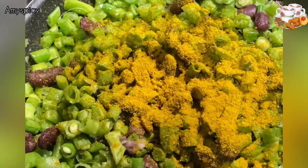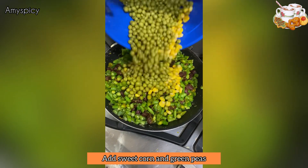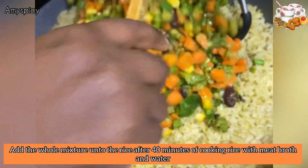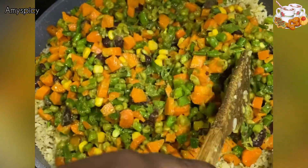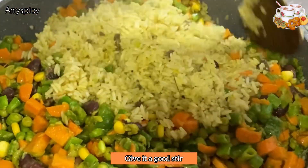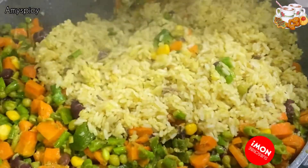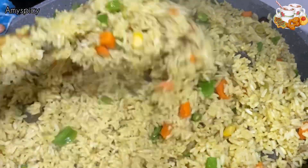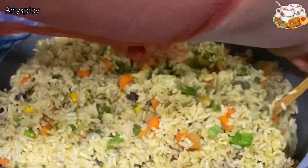Continue to give it a good stir and add your thyme leaves. Once you're done, add your curry powder — add enough curry powder as it also adds to the color of the food. Then add your sweet corn and green peas. Once your rice is properly cooked, add all these veggies onto the rice and give it a good stir, still on very low heat. See how it comes out — you didn't need to add any food coloring!